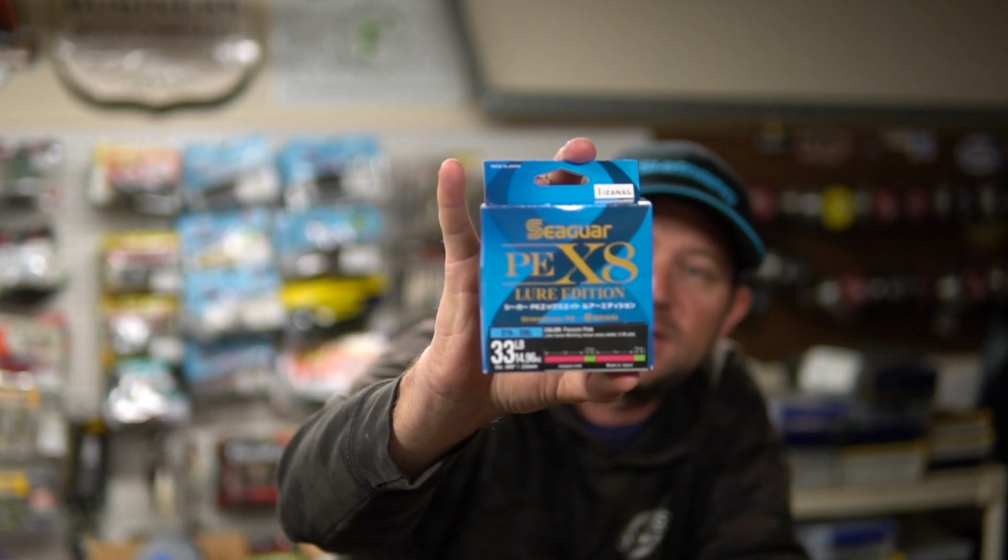Today we're talking about fishing lines, specifically this stuff. I don't know if you've heard about it. Brand new line from Seaguar, very, very thin, cool braided line. We'll talk about it right now.